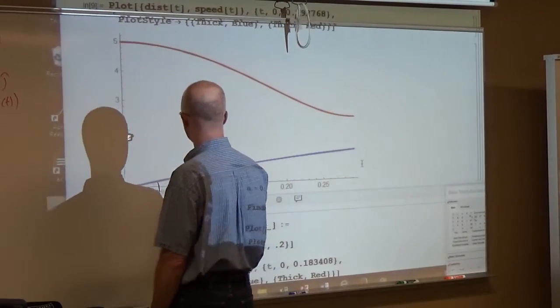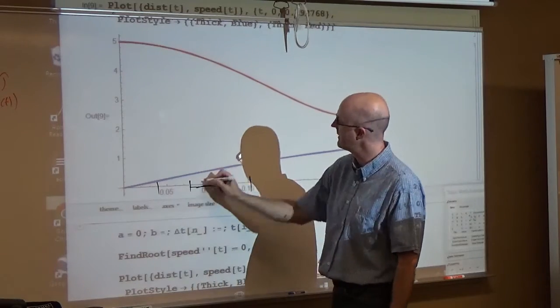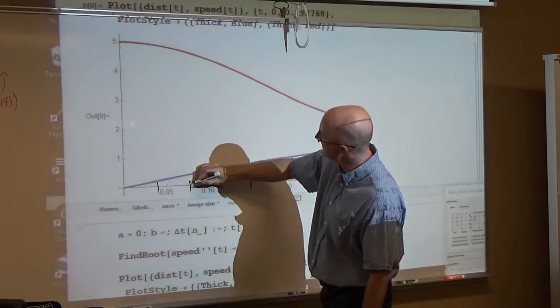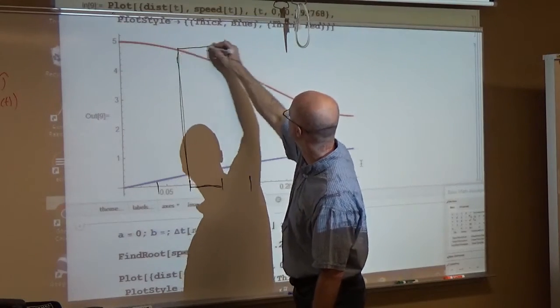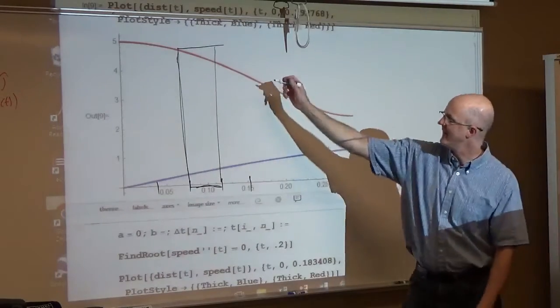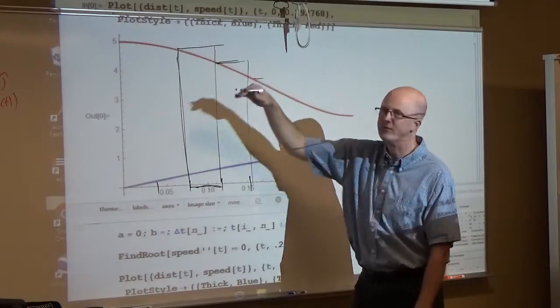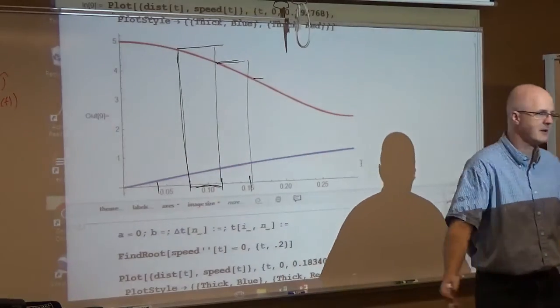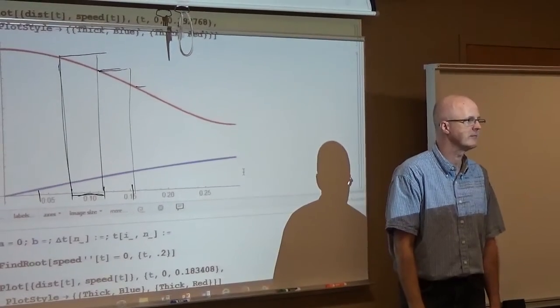For each subinterval, I'm just drawing sort of random points here. Take this subinterval here. You use the left endpoint to determine the height of the rectangle. I'm not drawing this perfectly, but that's the idea. And you use left endpoints for all the intervals for left-hand sums, and when your function is decreasing, you're going to get areas that are too big for all those rectangles when you add them up.